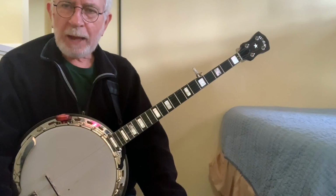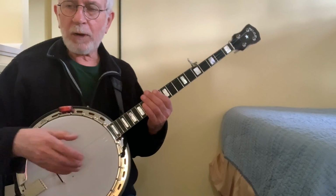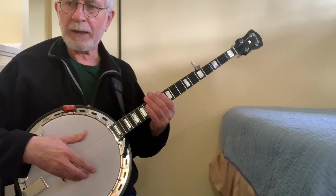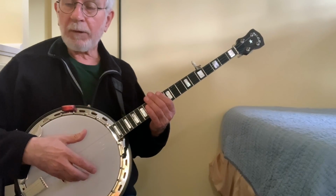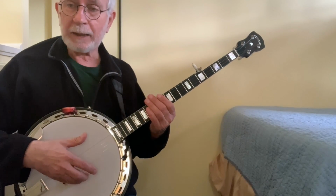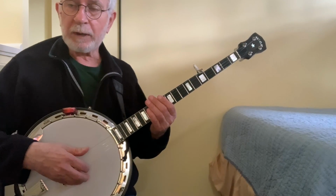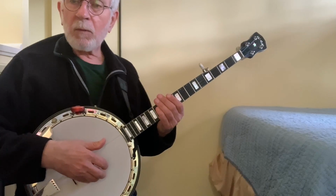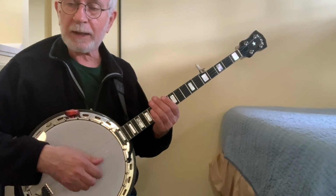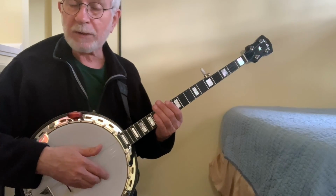Okay, a few things about thumb lead two-finger style. Thumb lead style requires you to plant your hand on the banjo head. So either anchor your hand with your pinky, your ring finger, or both. Everybody's different with respect to that, but you need to anchor your hand and keep your hand in place. It's your thumb and your finger that are going to be moving. Unlike claw hammer or up-picking, where our hand is moving and our thumb and fingers are kind of going along for the ride, here the hand is stabilized, just like in 3-finger bluegrass picking.